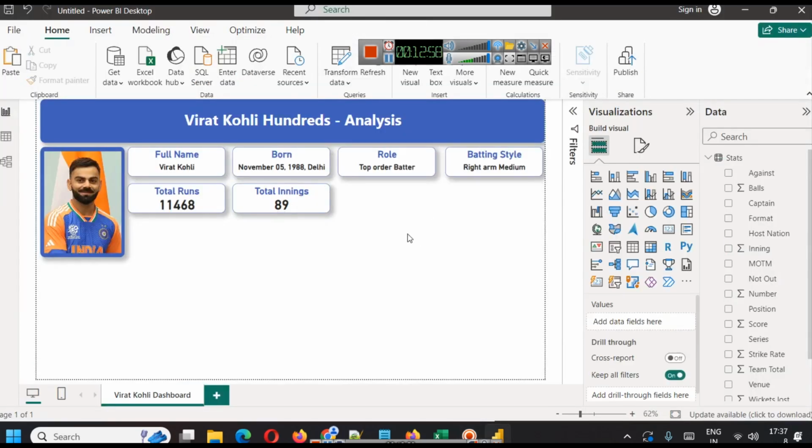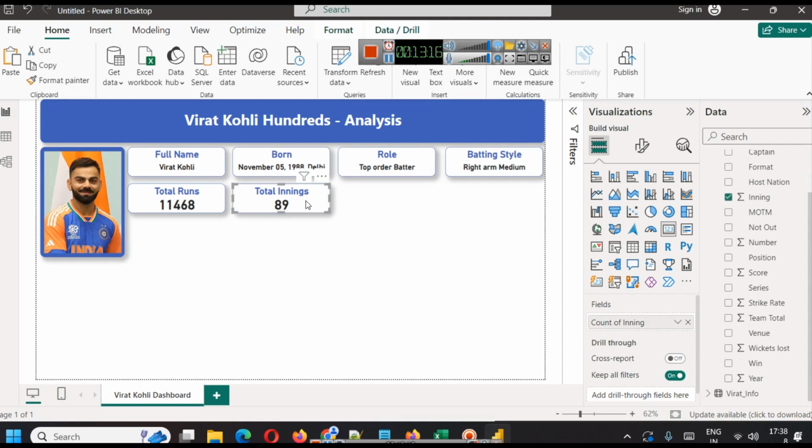When you create the dashboard on an updated data set, it will show the final and correct data. So this is total runs and total innings, all when he has scored 100.